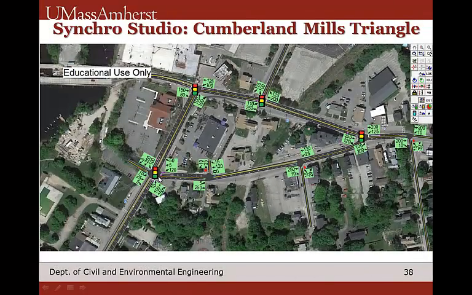Okay, so here's my model of the Cumberland Mills Triangle. I used this program called Synchro Studio, which is basically a traffic simulation program. What I designed here is I took the Google base map, as you can see here. This is the triangle itself, and I built the roads on top of the existing roads, and I added more lanes, and I added traffic signals at these intersections to change the way in which the triangle operates. And these numbers just represent the respective traffic volumes, right? So maybe it's 250 vehicles that go through this intersection every hour, or 100 vehicles that turn left off Warren Avenue every hour, something like that.